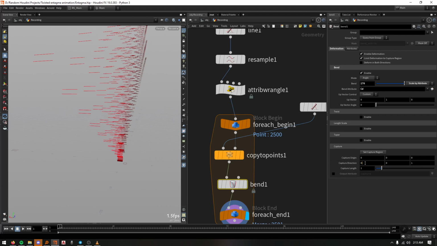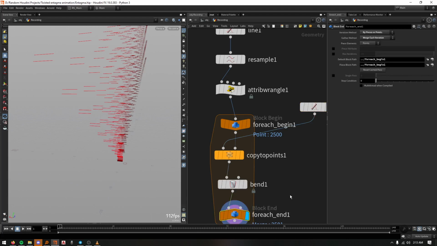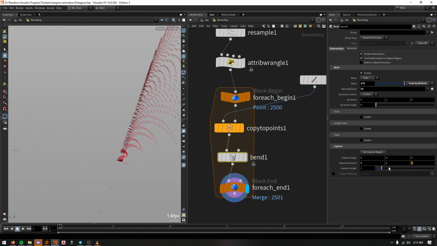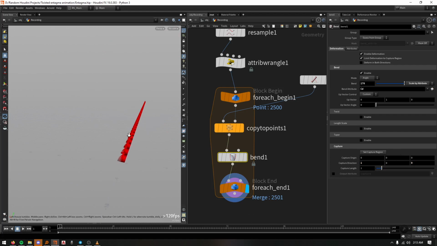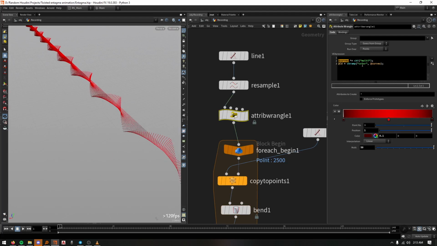Oh, because our direction is at the x-axis, just make sure this one is also on the x-axis, and this has to be 0. And now, as you can see, our curves are bended, but these are not bended, and the reason for that is, here our curve view is going from 0 to 1, and these are 0, so they are not bended.